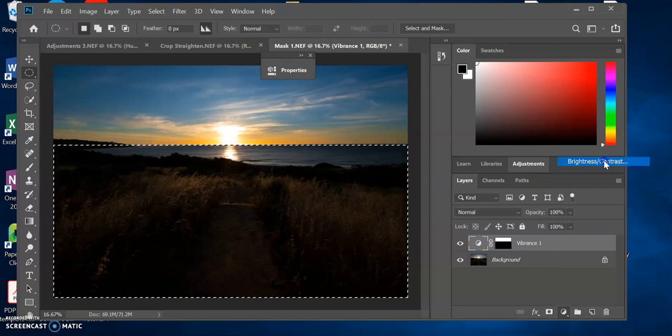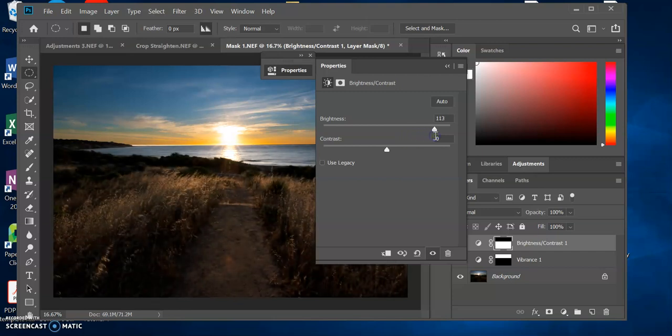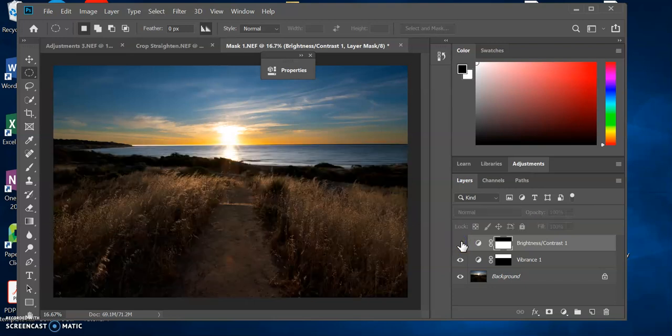So let's brighten up that part of the image. So we add an adjustment layer and we make a brightness layer. And now it looks quite unnatural, but we've gotten that foreground brightened up to the point where we want it. The useful part about having this layer mask with the black and white on it is we can actually use the paintbrush to paint on that layer to choose what part of that layer stays black and white. So remember, white means that the adjustment has been made to that part of the image, and black means the adjustment has not been made.